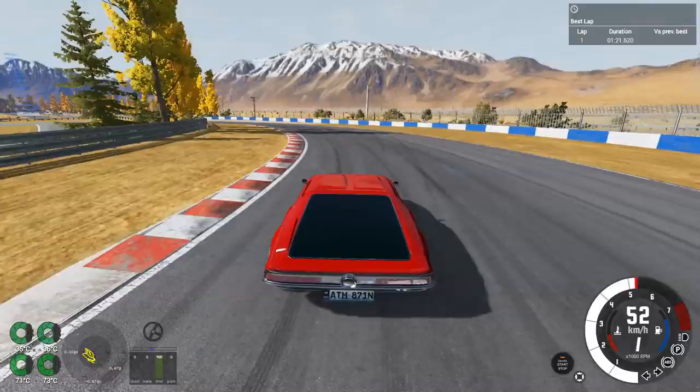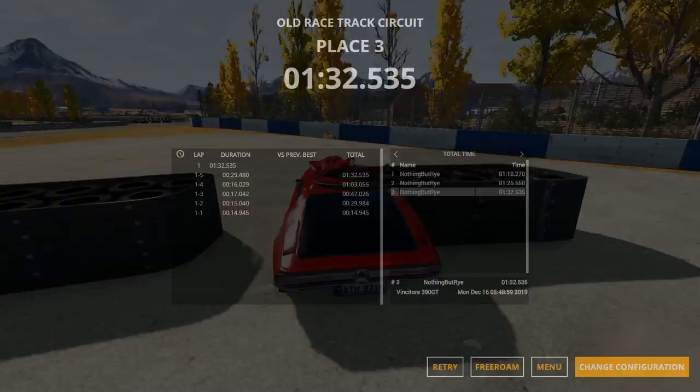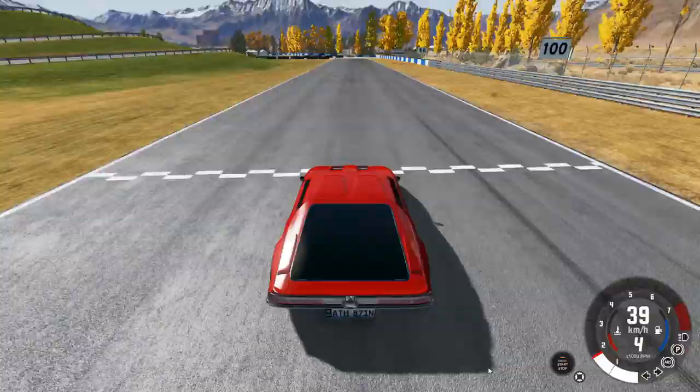It's a little oversteery. I haven't gone up to high speed driving yet, but wow, the acceleration is just so violent. It accelerates so quickly. Oof. That crash there. So 1:32. We're just going to go to free roam and turn it off. So this thing is complete.